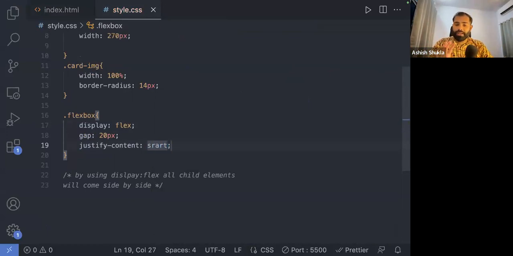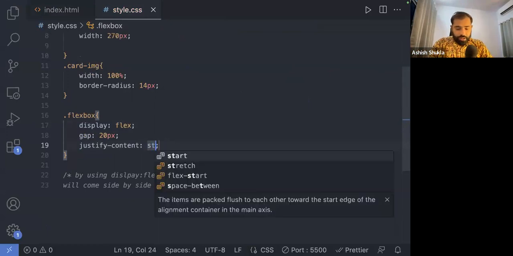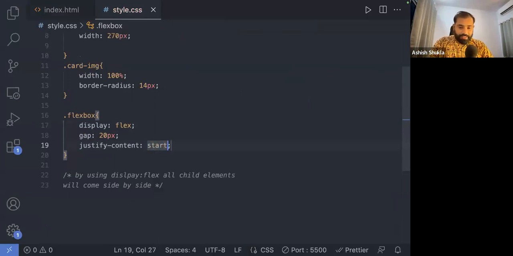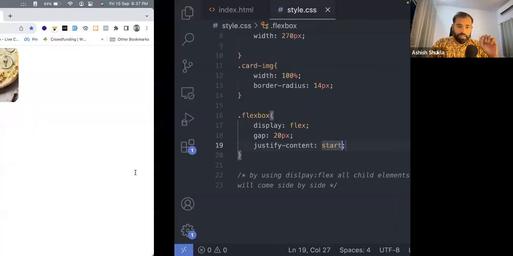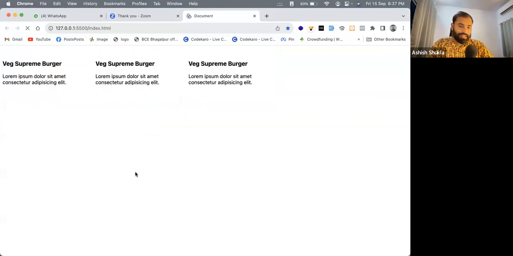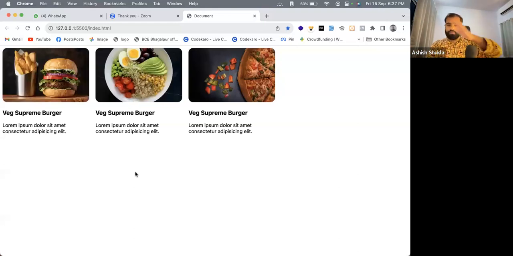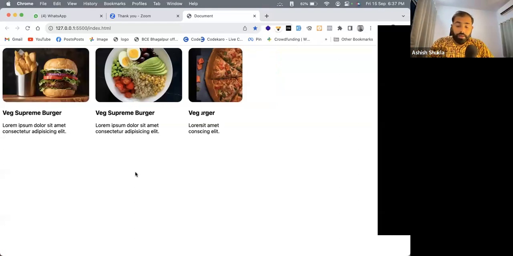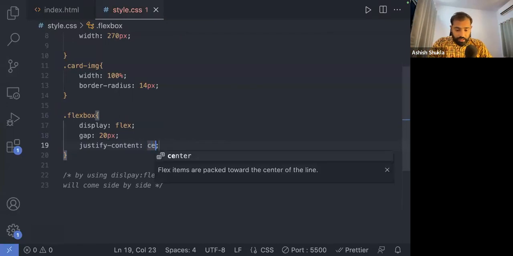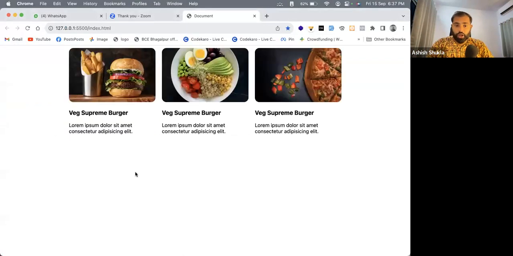The default property is start, like this, right? If you see this now, nothing has changed for me. It is exactly the same, right? One item on left and then on same, right? But instead of this, if I say center, now my whole content is in the center of the page.